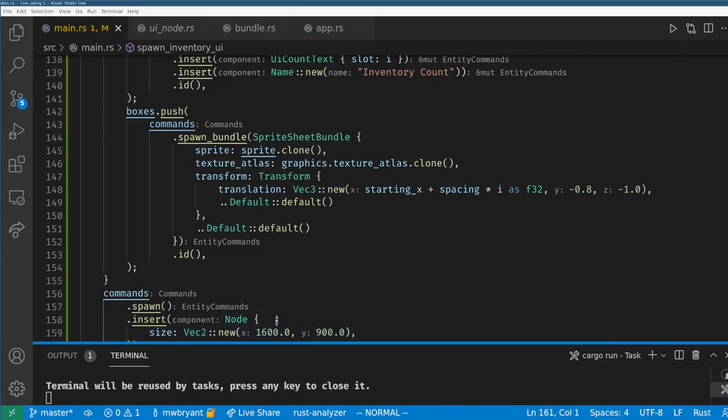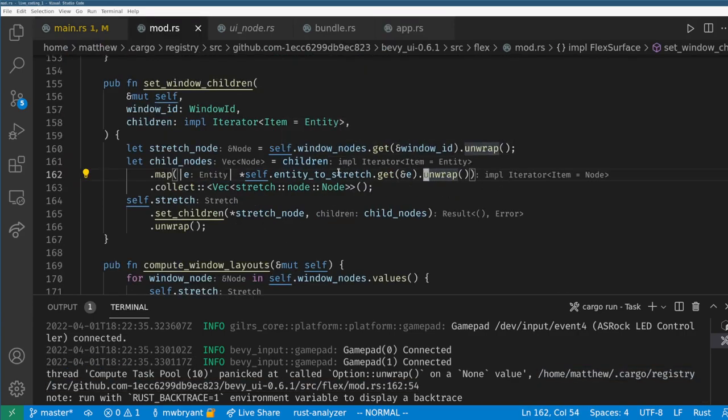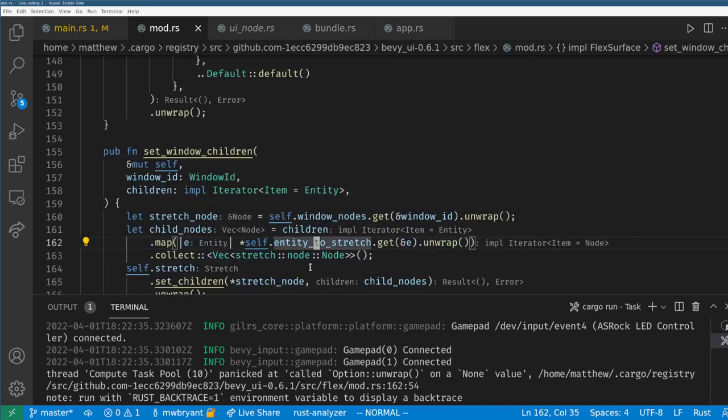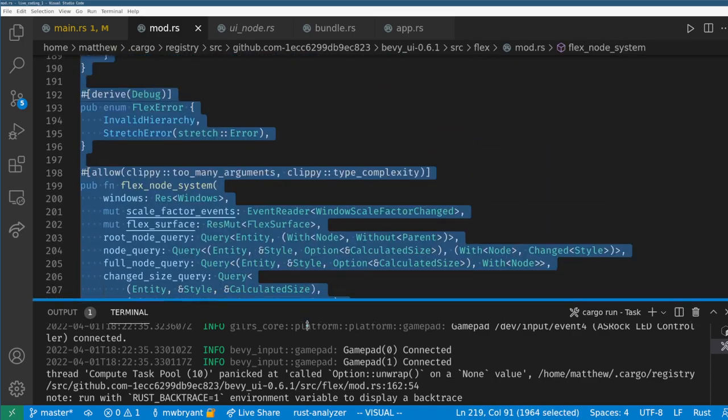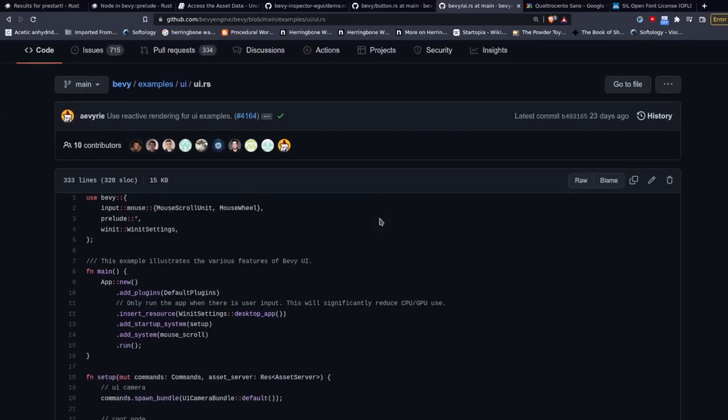Still crash. Unwrap on a none. Okay, we're in hell. Vector stretch none or entity to stretch. My lack of UI knowledge is showing. Okay, I'm looking back at the UI examples. UI.RS. Tell me something I don't know.